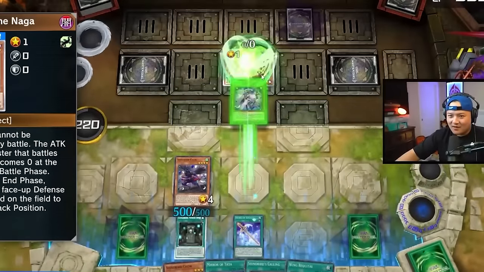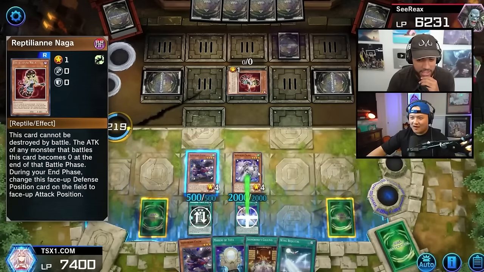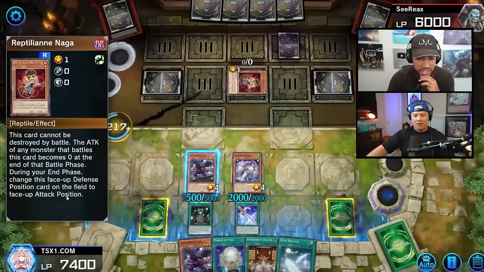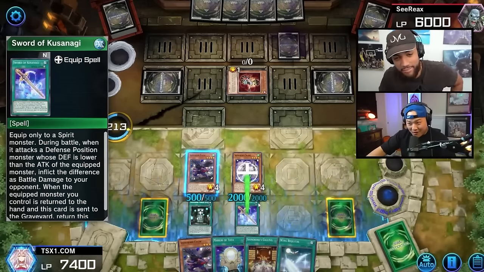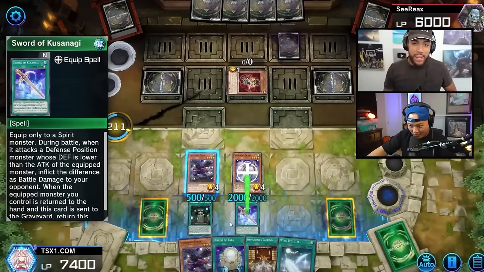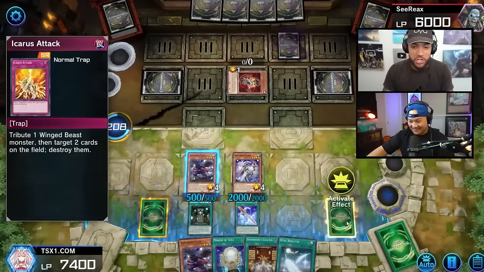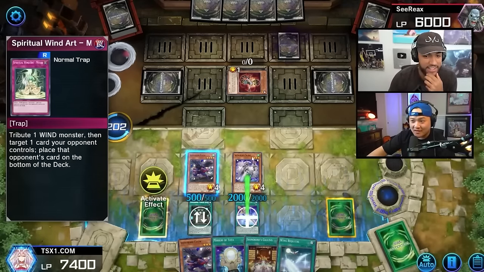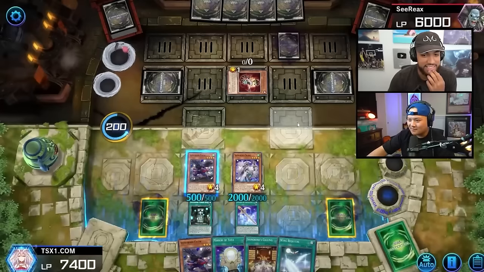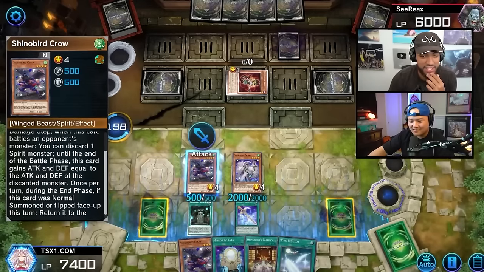All right, my card can't be destroyed by battle, but I will take damage. Reptilians. Bro, this sword does piercing. I know that. I just saw that. We just talked about that. That is crazy. I'm so glad. Bro, I said in my video that I need to play this just in case you're playing a Spirit Reaper deck. And it does.